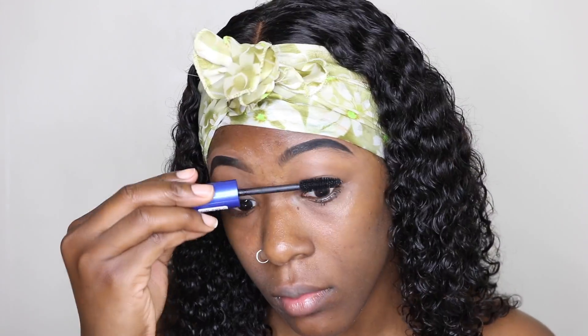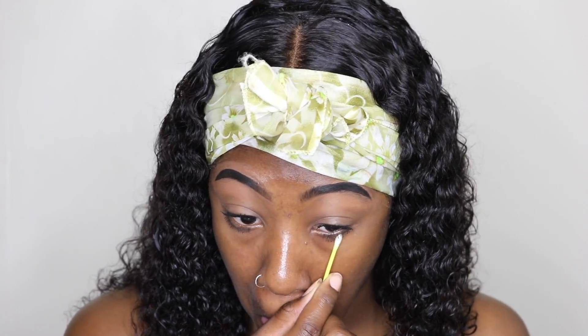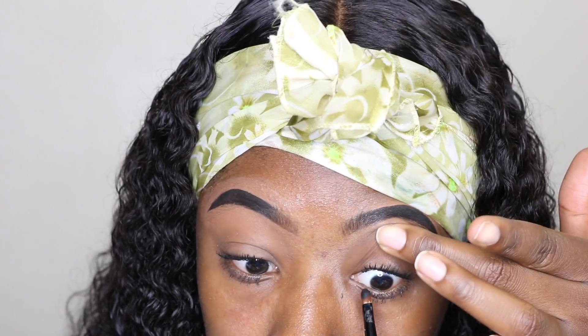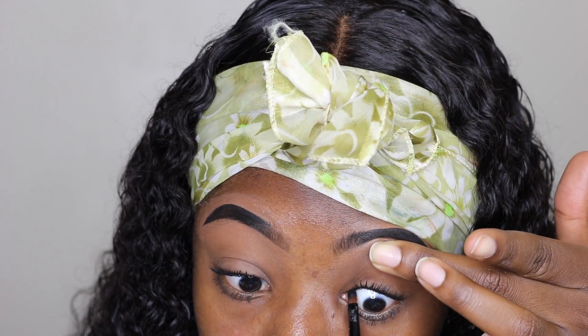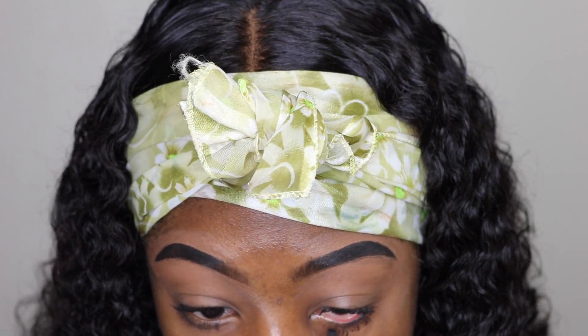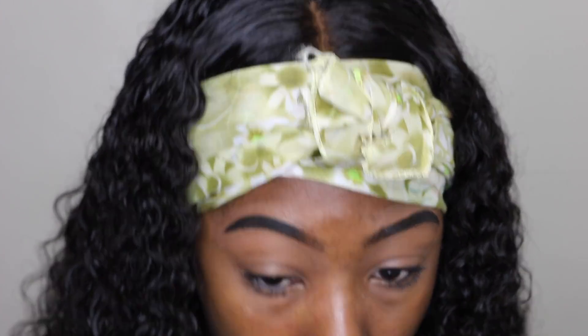Y'all know I'm the Q-tip queen. Clean that up and then apply a little bit of concealer over top of that area. In the previous clip I did apply some concealer along with blending it in with a beauty blender to kind of make my eyes look more awake. So just in case I rub some off with the Q-tip, I reapplied some and blended that in. Now I'm going in with my Wet n' Wild Gel Eyeliner, and I'm just gonna put that inside the waterline of my eye on both the top and the bottom to kind of close in my eye, give it more dimension and pop.